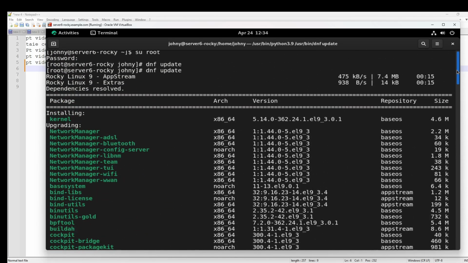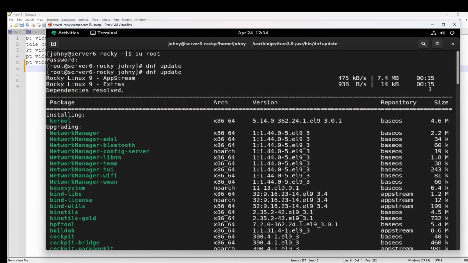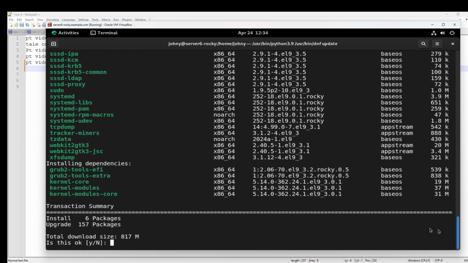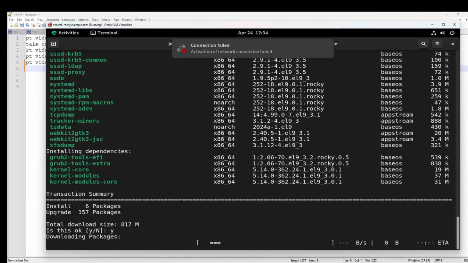So after several moments, the process of checking the repositories and the internet for the updates has finished. From the beginning, where we ran the command, this ran in the background, and now we are prompted with a screen to confirm the updates. We could have bypassed this if we had typed -y on the command, but I actually wanted to illustrate how the screen looks. So now I'm going to press Y and continue. So hit enter, and this will start the updating process itself.